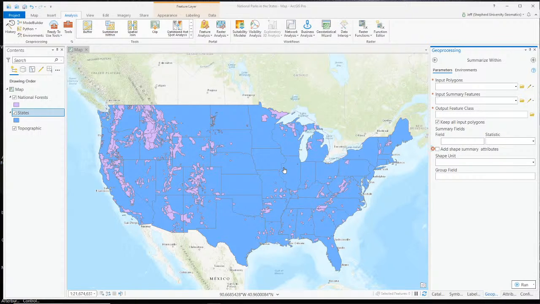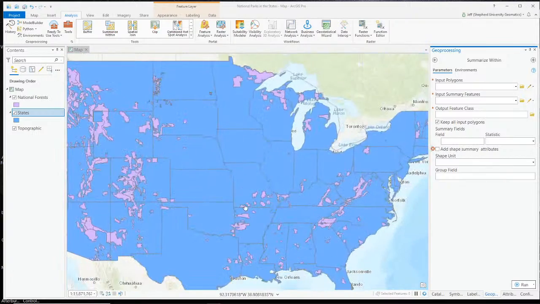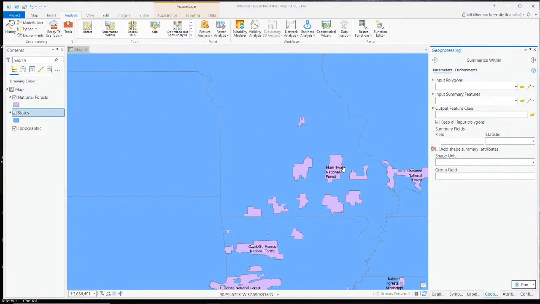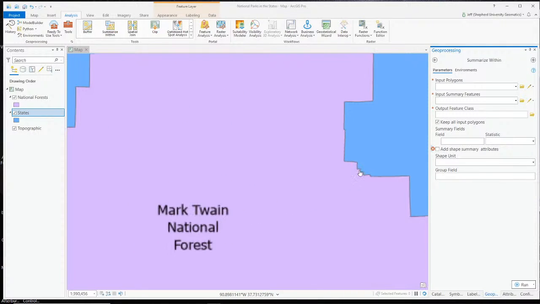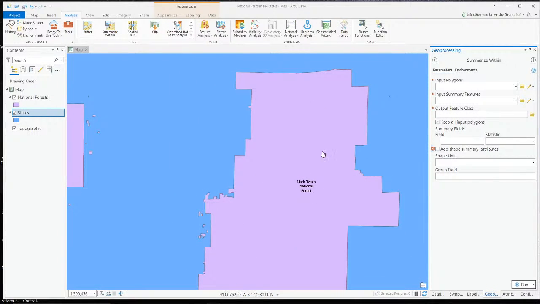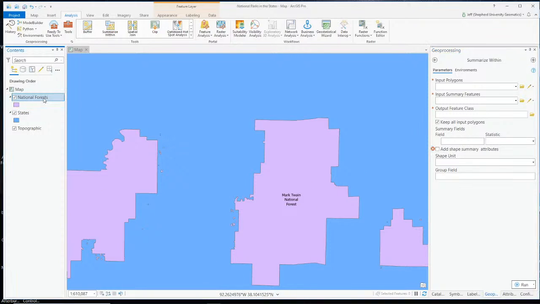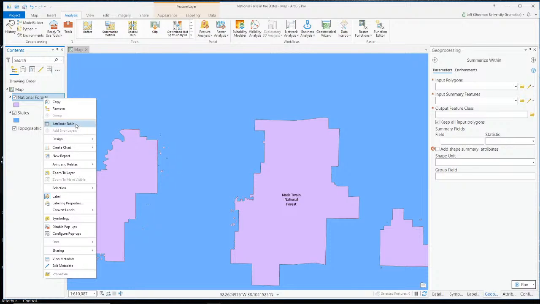The difference boils down to this. The polygons you see, if I zoom into Missouri here, Mark Twain National Forest, that's pretty awesome. I'd like to go there someday. The polygons you see for Mark Twain National Forest have limited fidelity. They're probably pretty accurate, but they're not perfectly accurate. So when ArcGIS calculates the area of Mark Twain National Forest from the polygons, it's not surprising that it would get a slightly different number than what was actually in the attribute table for the area of Mark Twain.